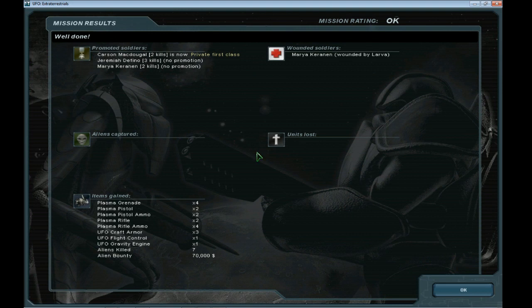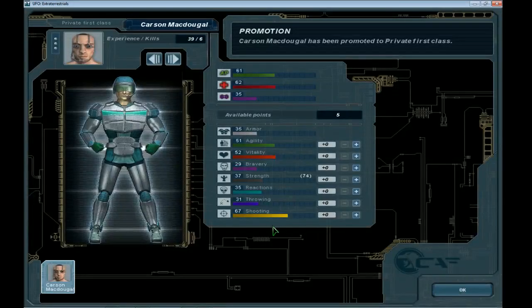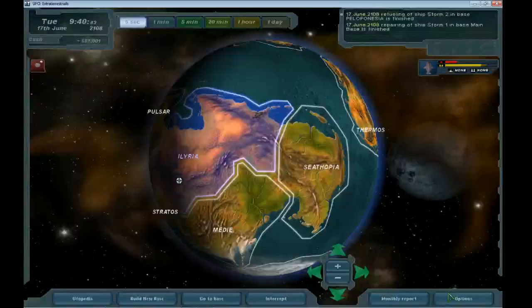Gotta love the money. Alright, so only one promotion there, but that's not bad. That's the new guy. And Maria? She got wounded. So I gained $70,000 for that. So, a little bit better now.